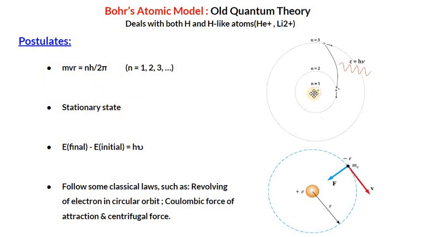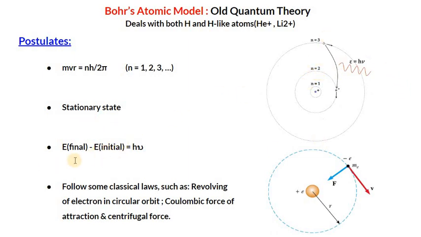The second was that each of the orbits is in a stationary state. So what does it mean by stationary state? That means each orbit should have a fixed amount of energy. It doesn't emit any kind of energy when electrons are revolving in these orbits. So every orbit should have a particular energy state, and at that energy state a particular amount of energy is present. Those energy states are called stationary states. So for each orbit we will get one stationary state.